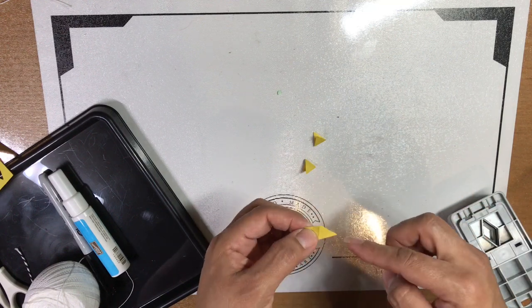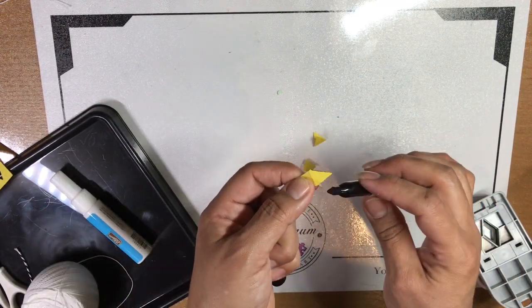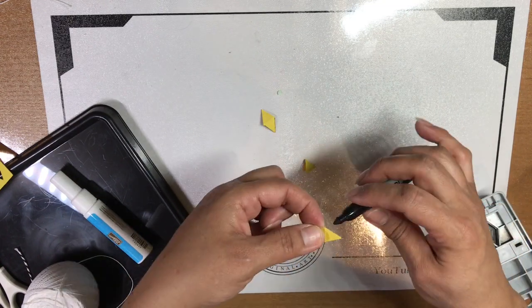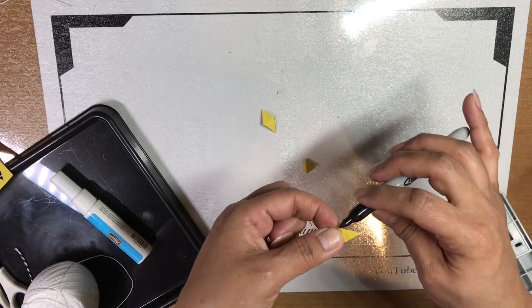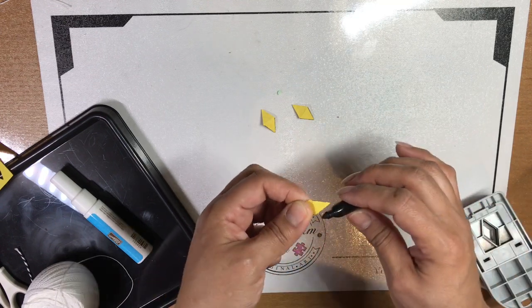And once we've got those, I do not distress both sides. I only do one side. And again, I just grab a marker and I do this. See, that's simple. And I do that again and again. So very basic. You guys get the idea.